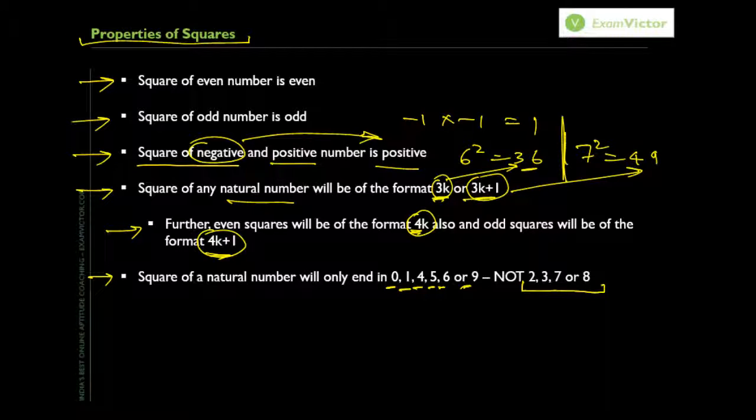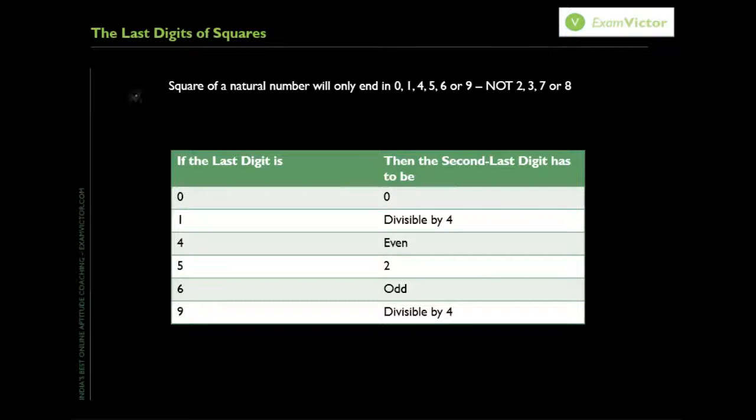Again, something if you don't know also you will get along with, but I've seen a question that actually used this specific knowledge, so it's good to know this. So this is just a quirk again, that squares of natural numbers, they're only and only going to end in 1, 4, 5, 6, 9 and 0. Okay, so since we're talking about last digits, the last digits of squares, so sometimes you see these questions about the last digit and the second last digit. There's actually some correspondence there.